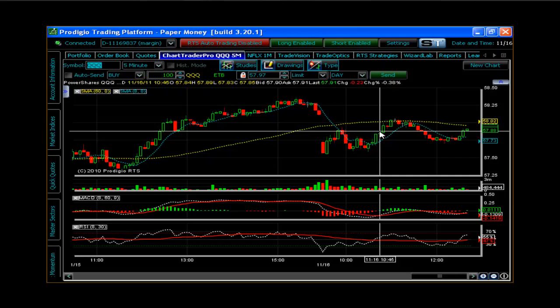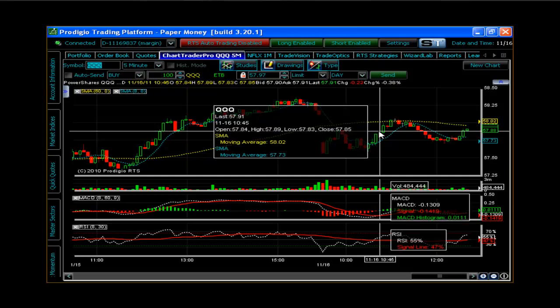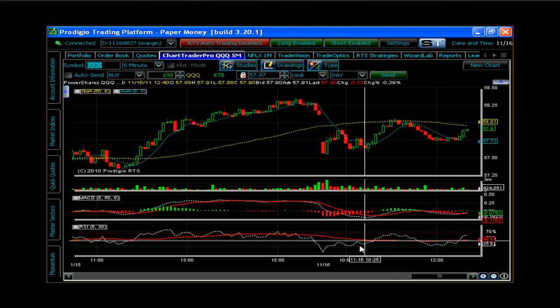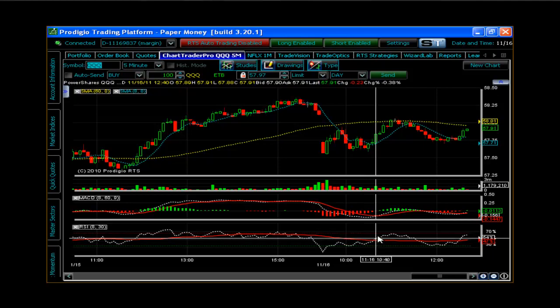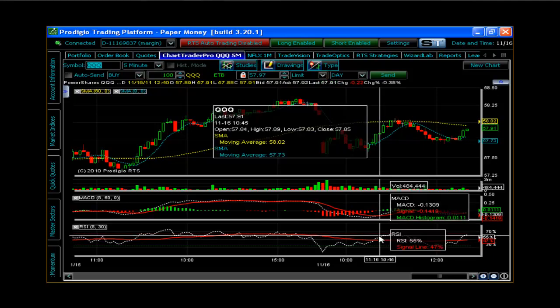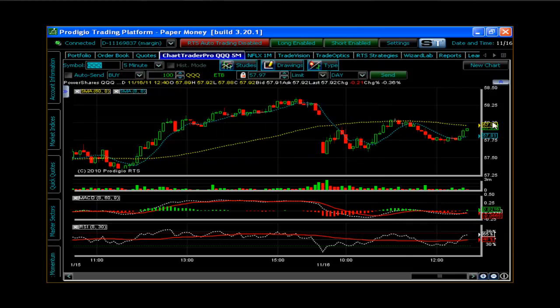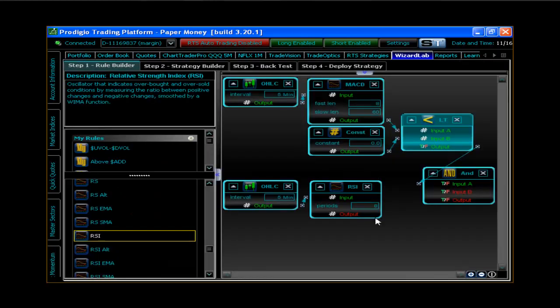which is not the worst signal in the world, but you can see how you can start to refine this, right? And I want to give you all the tools so you can start refining this. But I want the RSI to cross back above its mean. And when that happens, I want to see the short signal. Again, I'm only going to be putting this into trade optics, so I'm not going to lose anything here. I'm only going to see the signals as they come in.